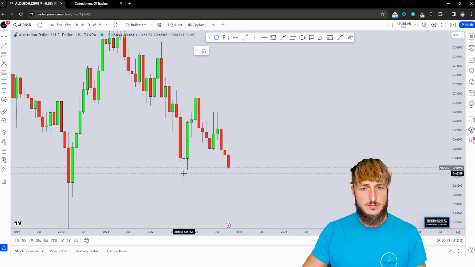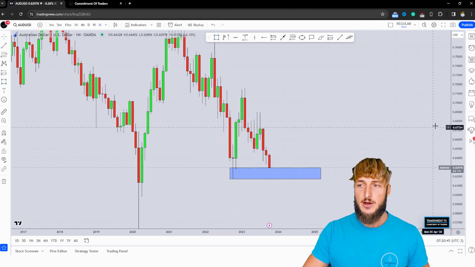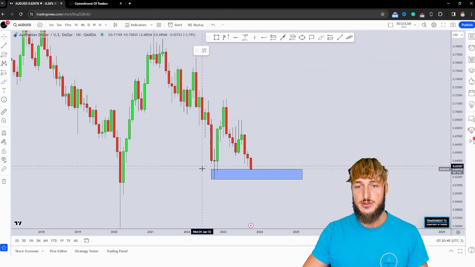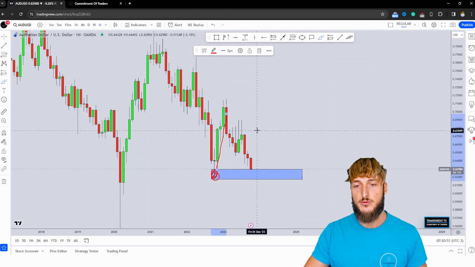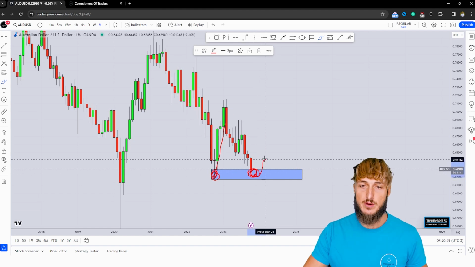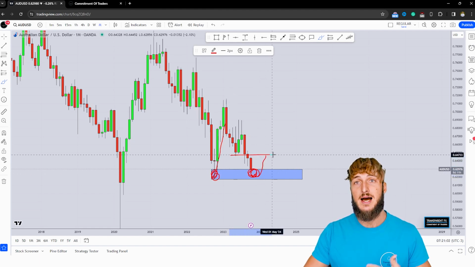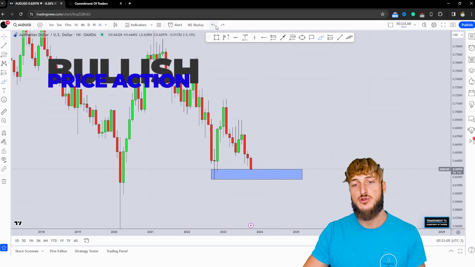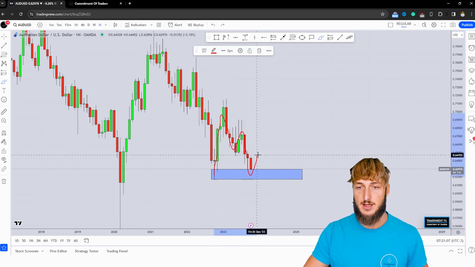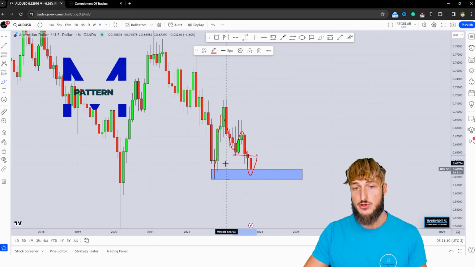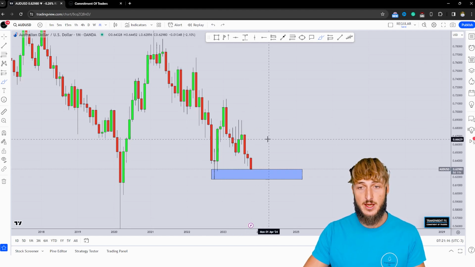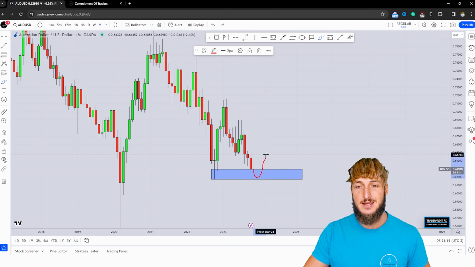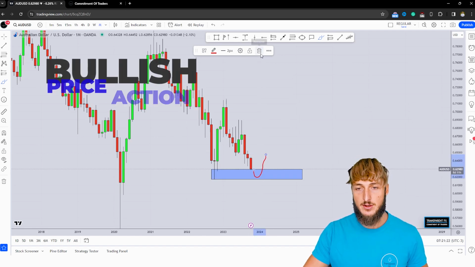We can also notice that by looking left, this area was previously acting as a very strong monthly demand and support area. In fact, from here, all this massive move to the upside was created. And at the moment, the market has just approached this exact same zone from which there is definitely the possibility to see a rejection to the upside, potentially also completing this monthly M pattern at the neckline, which at that point would also mean a rejection of this previous support, which is now still acting as support and demand.